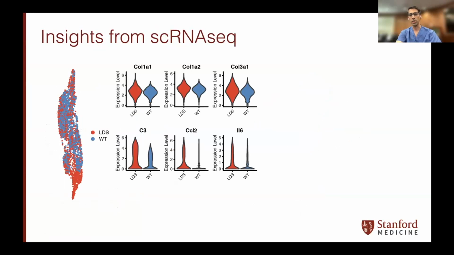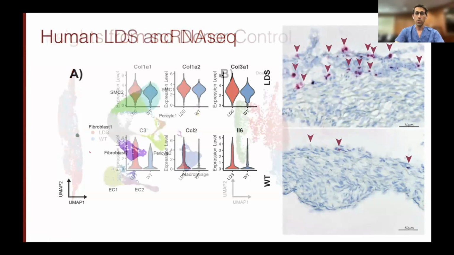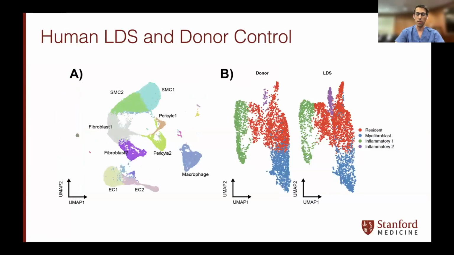And we saw that many genes were upregulated, specifically the collagens and many inflammatory markers that recruit macrophages to the aorta. So we started thinking that this could be a different disease process, not quite identical to Marfan. And so when we went and looked at the tissue again, we saw that these modulated fibroblasts resided in the adventitia just where we expected them to be, and not within the medial layer like we saw in Marfan syndrome.